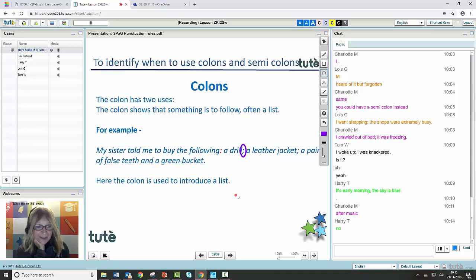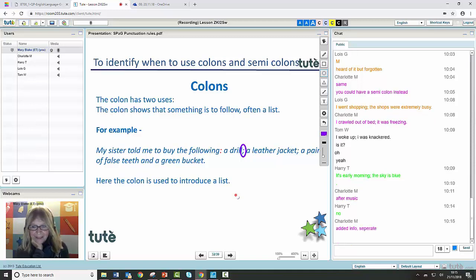Okay, it's very simple, and it's something that is really easy to learn and understand. If the item in that list is more than one word long, okay. So when you said I'm studying English, maths, and science, those words are one word long, so they just have a comma behind them.